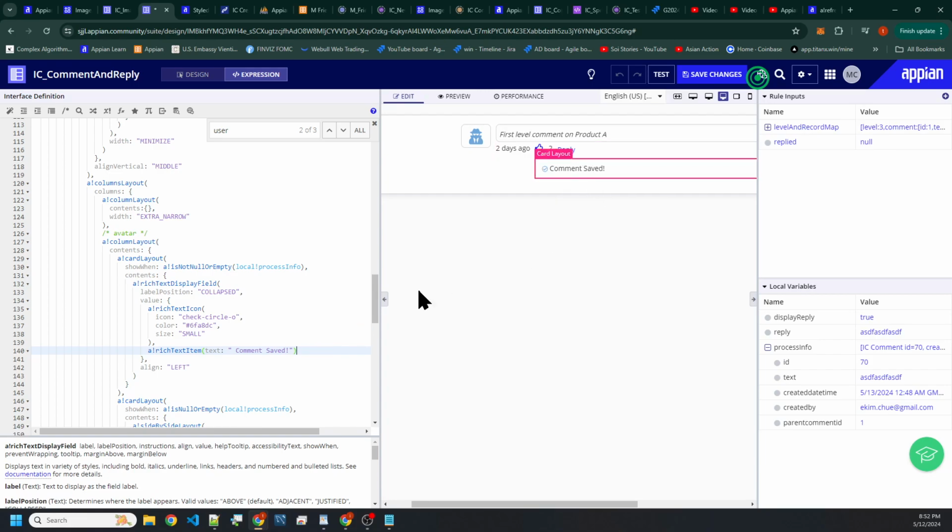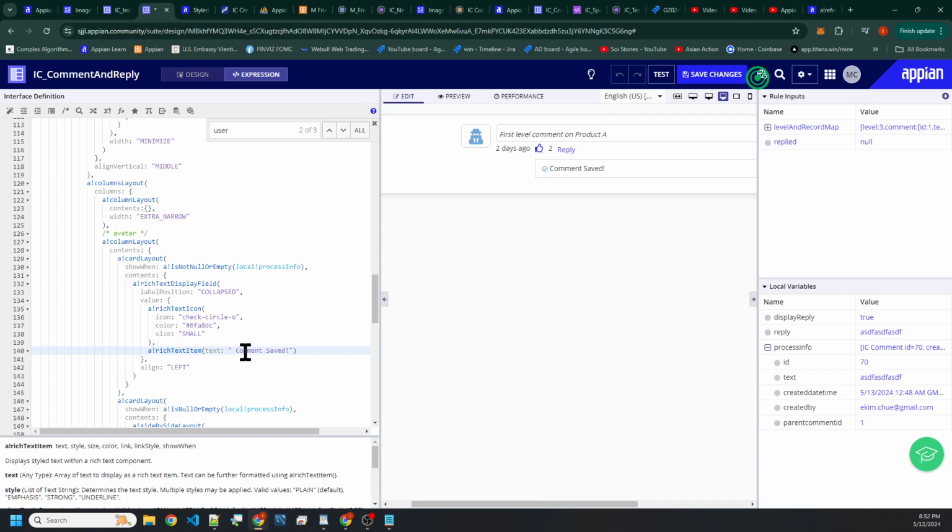But, you know, this is really not that cool. Comment saved. Maybe it's saved, right? And without the exclamation point, because that's too crazy. Comment saved. Let's try this out and see if it works. It doesn't have to extend all the way, and that's kind of stupid.